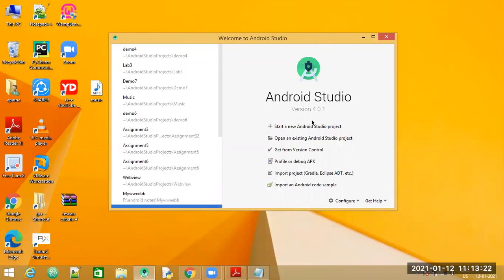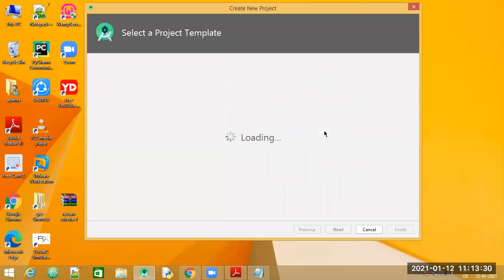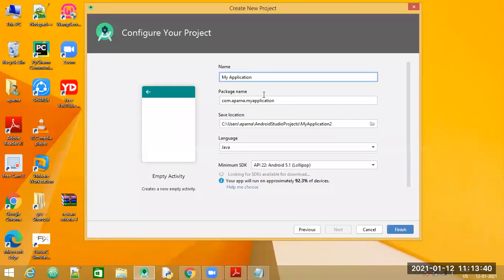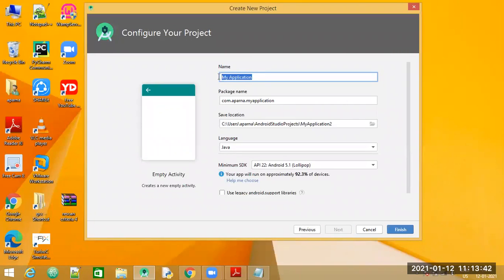So we go to the Android Studio, click on start a new project. Select empty activity. So we'll give the name as lab 6.